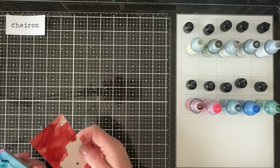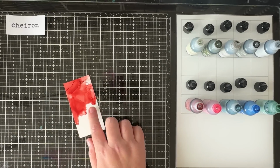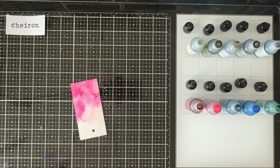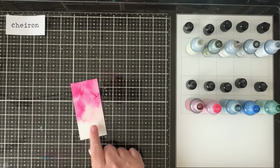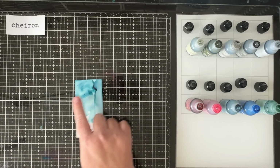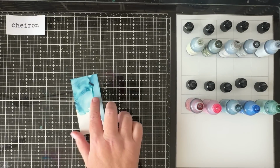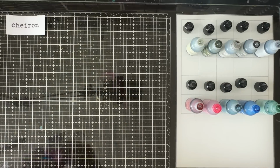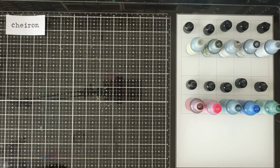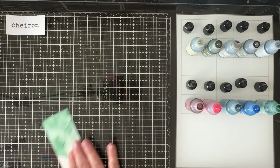So I'll kind of go through the swatches with you. This one is Brick, so it is like a brick reddish color. This one, Cosmopolitan, it's a beautiful pink. It's not like any of the other pinks that we already have in alcohol ink, so that was fun to compare to my swatches that I have. This one is Bayou. It's kind of like a blue, but with a tiny bit of green gray in it. Then there's this really vibrant blue. This is going to be perfect for water and things for the summer, called Yonder. Then we have Juniper, which is a beautiful green that I just love.